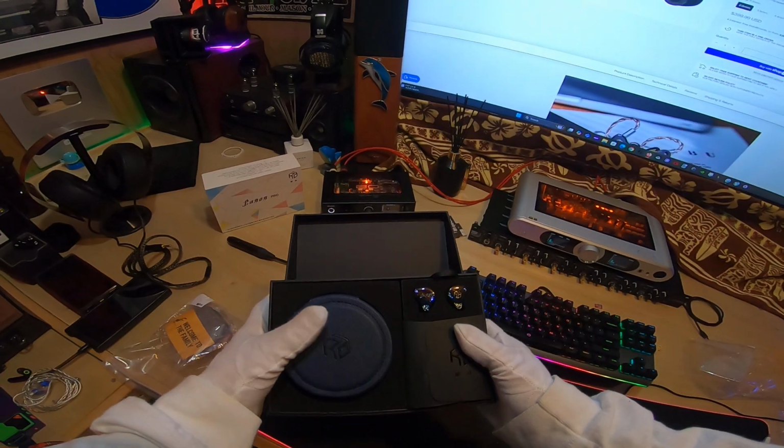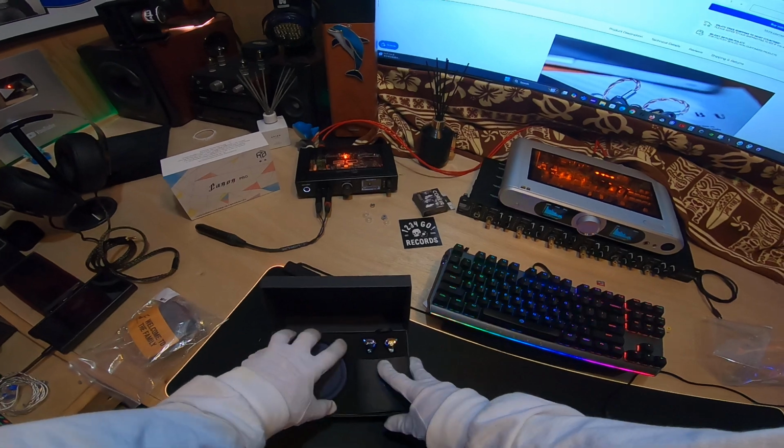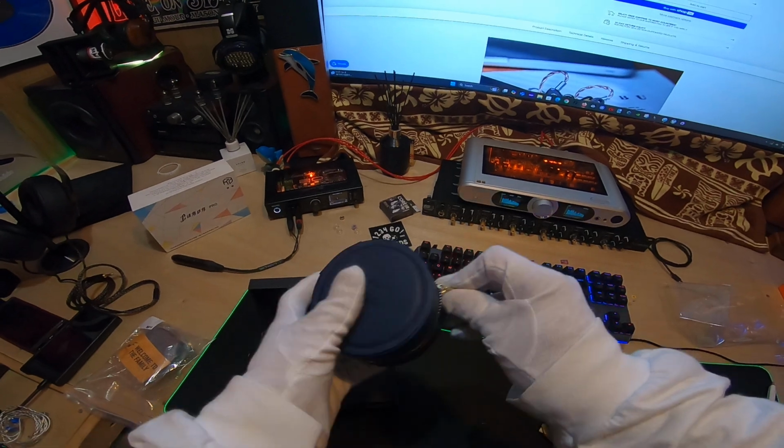This puck looks a little bigger than usual. I got a lot of these laying around. Maybe find one. Maybe it's the same size. For some reason it looks large.